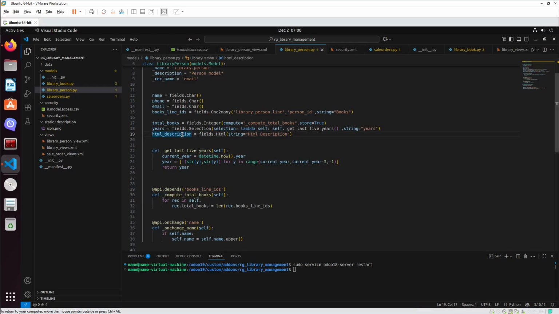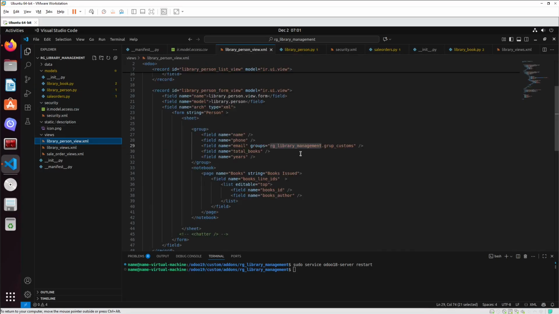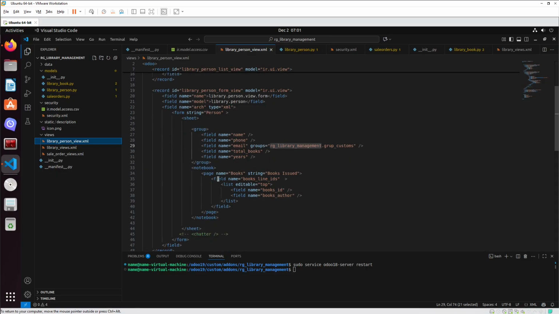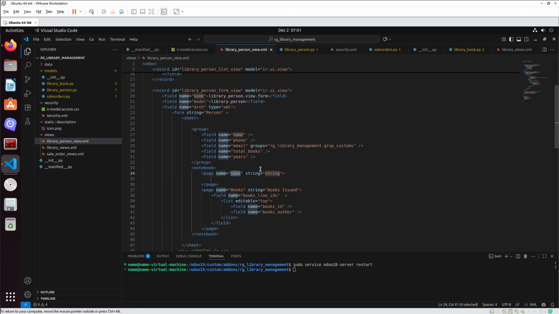Now I'll simply copy this field and add it in the view. Where is our view? Yes, here, the library person view. Let's add this field in a new page, so that I can show you more properly how it is.